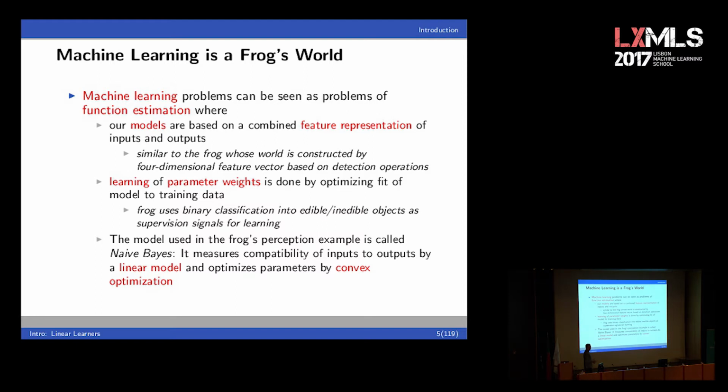And the nice thing is, at the end of the class, I will show you how you can use a nonlinear model that is more powerful and still optimize it by convex optimization. This is different from what you will see at the end of next week, where you have nonlinear models that cannot be optimized by convex optimization. Neural networks can do the same thing as we can do, but you have to step from convex to non-convex optimization.